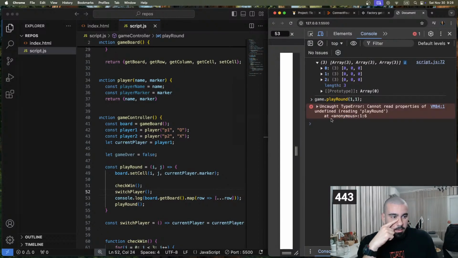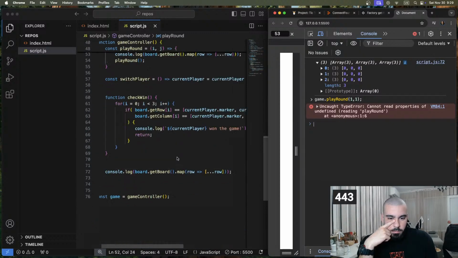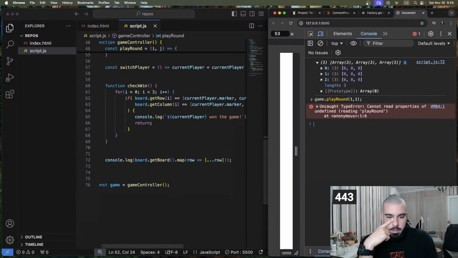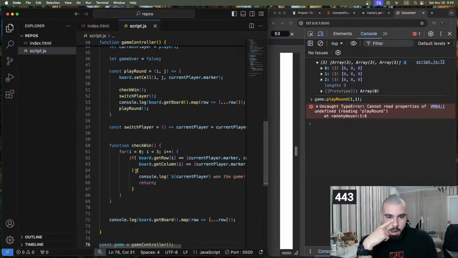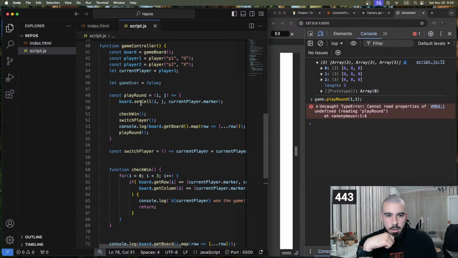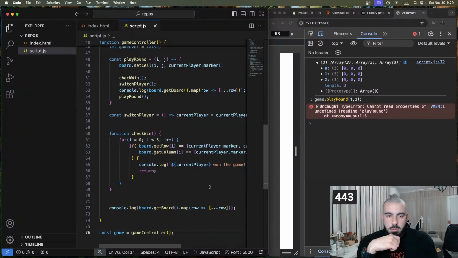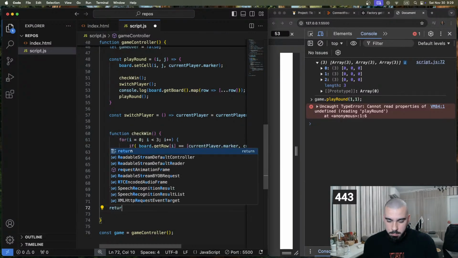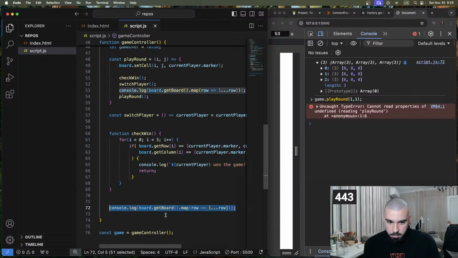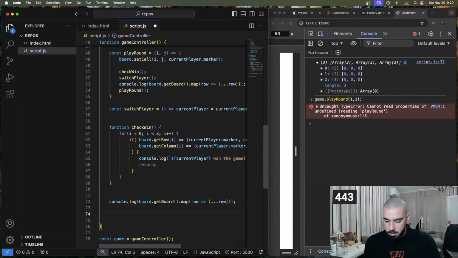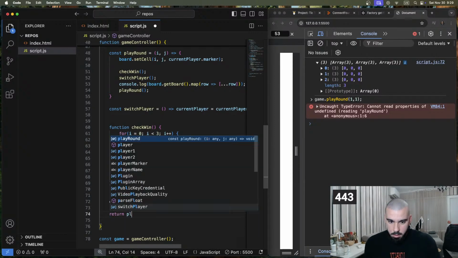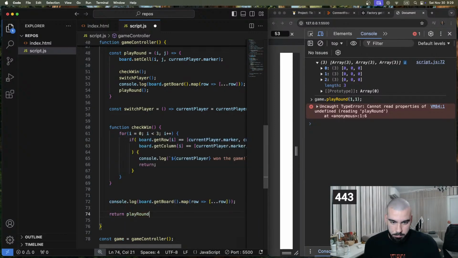Cannot read properties of undefined reading play around, since we don't return this in the game. Alright, so for the game controller we should return play around. Let's try with this for now. I'll leave this for now, and then return play around.